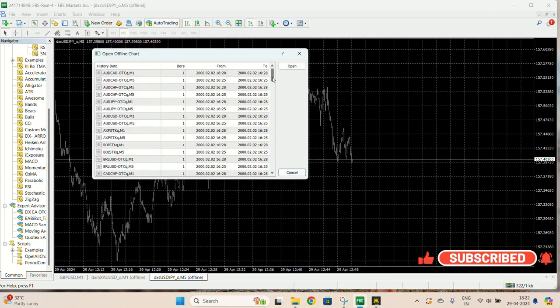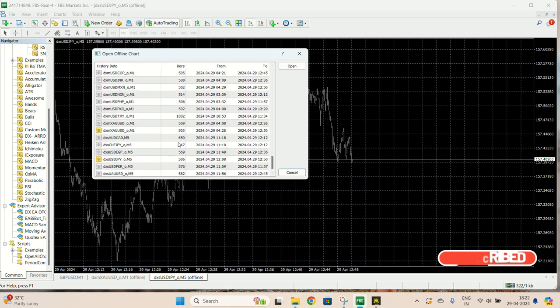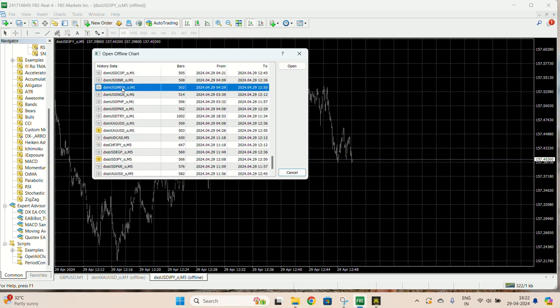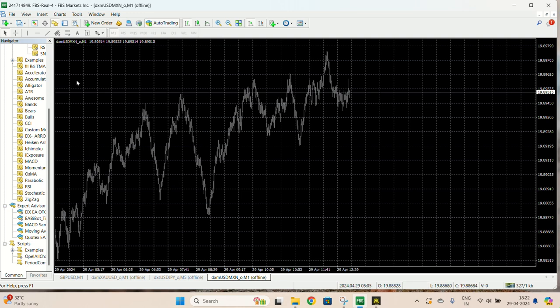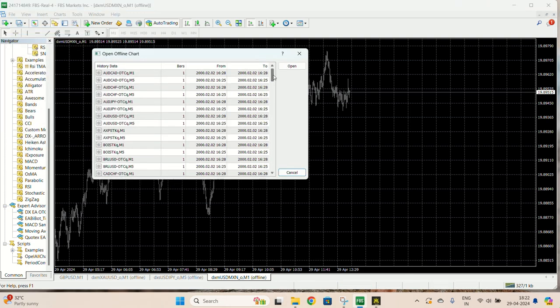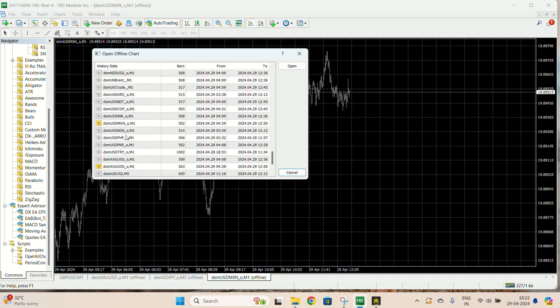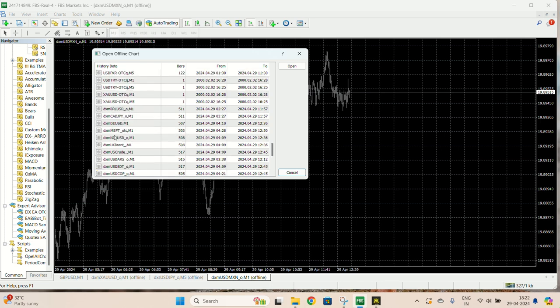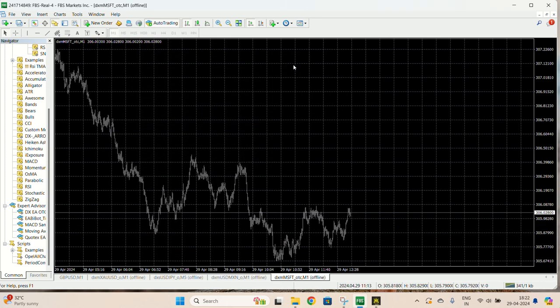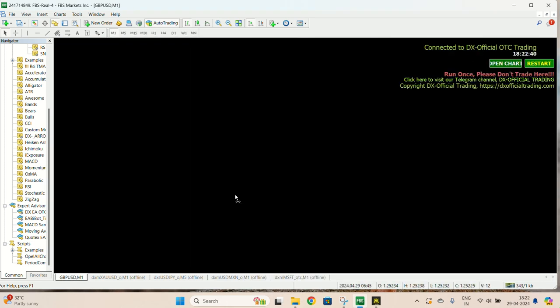So open the currency USD MXN 1 minute, and the other currency we have is Microsoft OTC. Let's see where Microsoft OTC is. I think this one is the Microsoft OTC. Okay, now we have opened the Microsoft OTC here. So that is how to open the currencies.